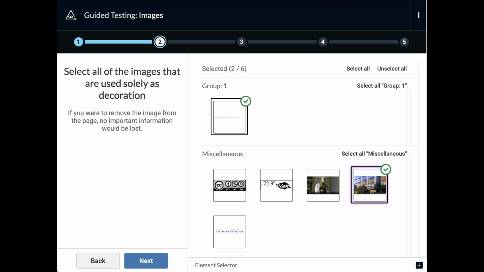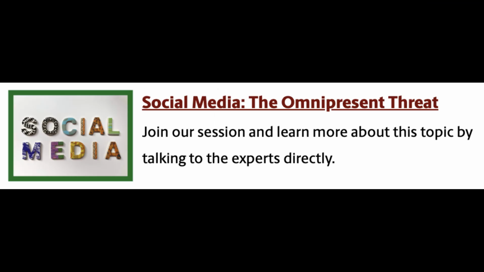Step 2 asks you to identify decorative images. These images add visual flair, but no meaningful information. Decorative images often repeat existing text, like an image next to a heading that says the same thing. In the visual example presented, the words social media in the image add no substantial information that isn't already conveyed in the link for the article.